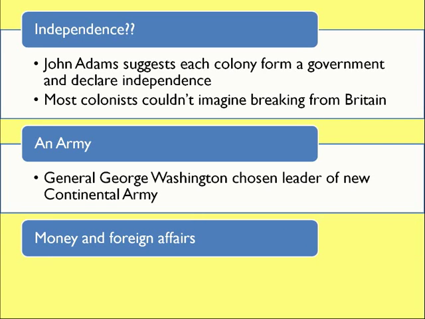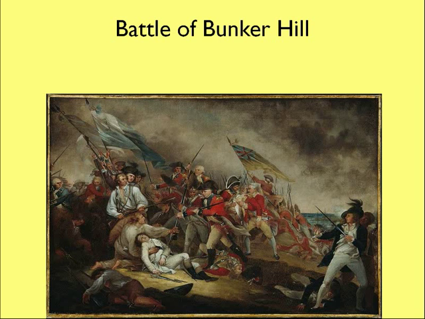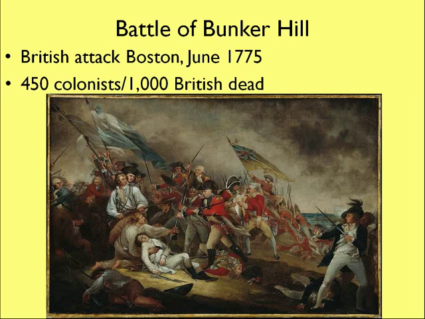And they start to think about things like money and foreign affairs. So really what you start to see here is they start acting like a nation. And not one that's declared independence, but they're organizing as if they are a country and preparing for possible fighting with Britain. And in Boston, things just get even worse. There's another Battle of Bunker Hill, and there's shelling of the city of Boston by British warships.